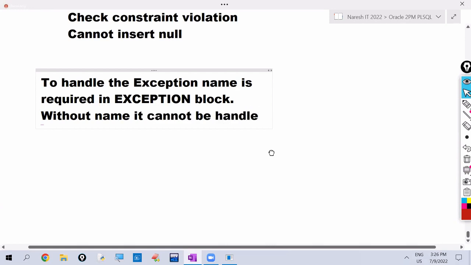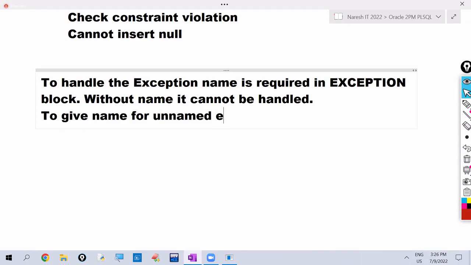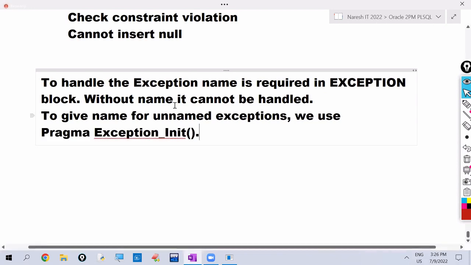So to give a name for unnamed exceptions, we use PRAGMA EXCEPTION_INIT.